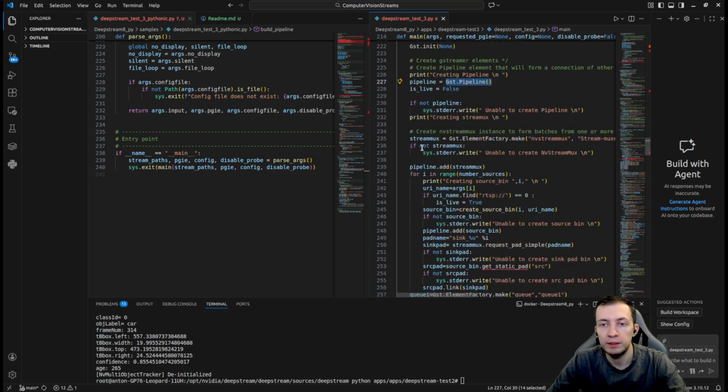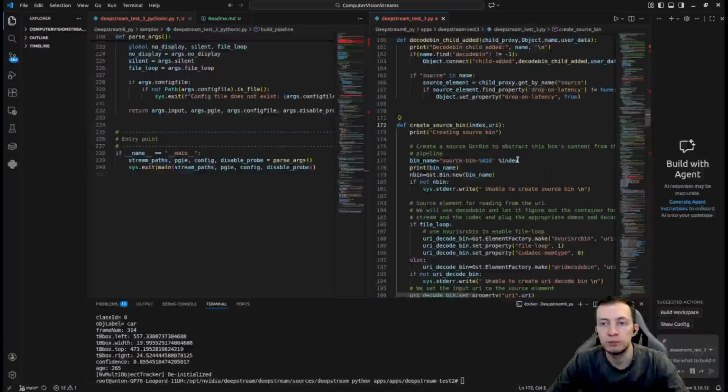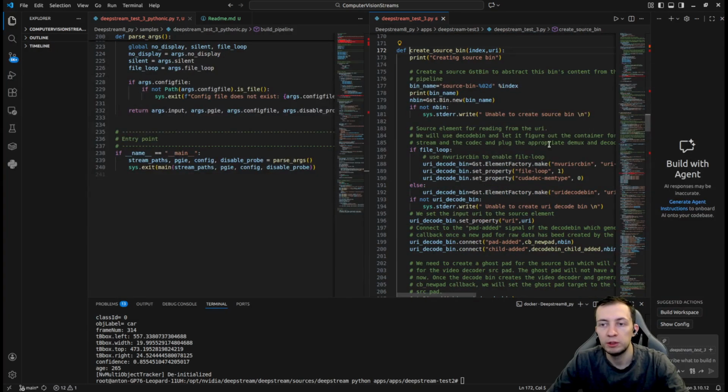So here we create the pipeline, and we start by creating elements, in this case streammux. Then for all the sources that we have, we will try to parse them and check if there should be some additional parameters, and we will call the function create source bin. Create source bin will be responsible for creating the URI source bin or URI decode bin with specific parameters depending on the RTSP or file source.